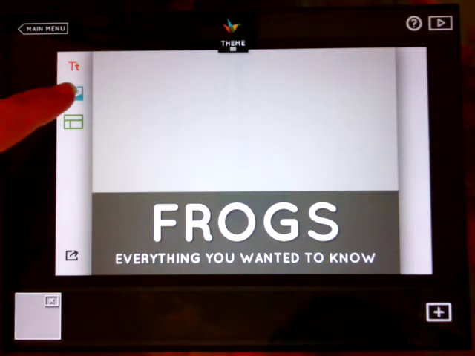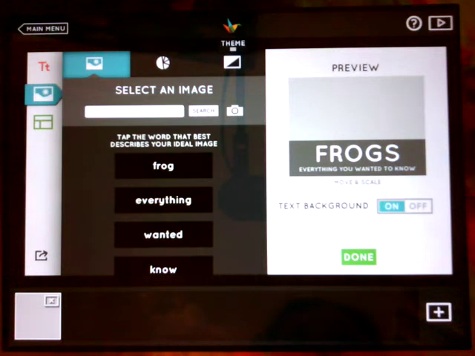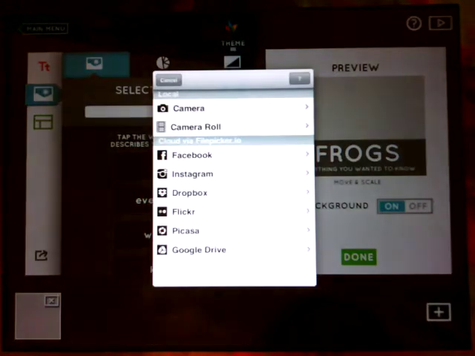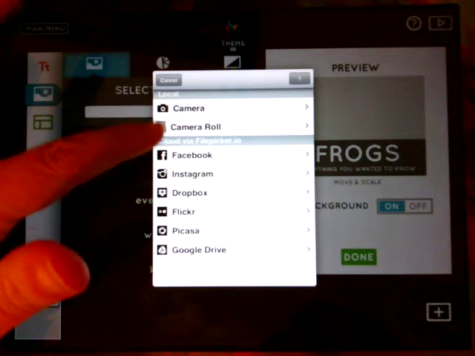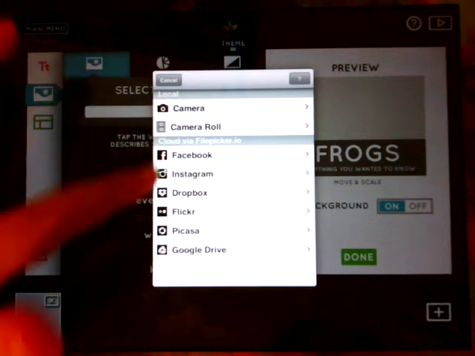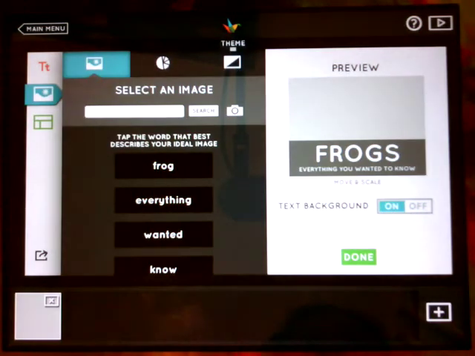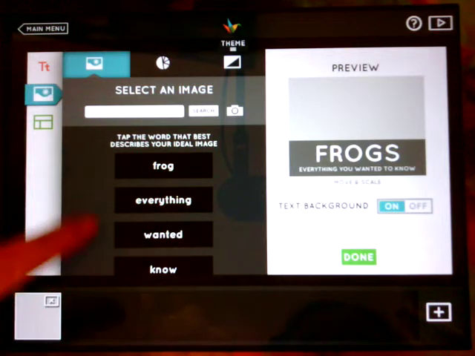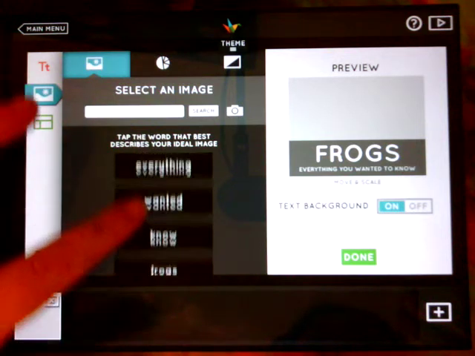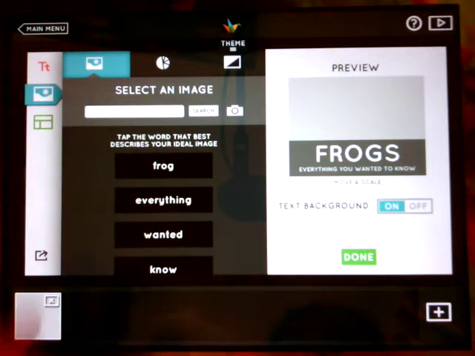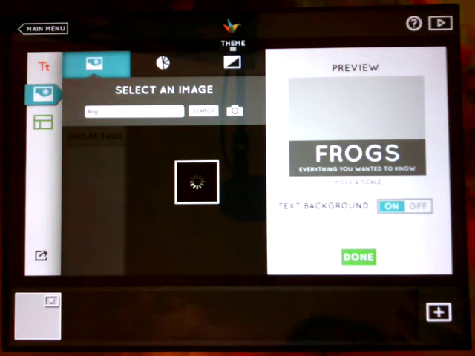So I'm going to pick our picture tool, the blue one over here on the left, and there are a couple of ways we can add images. We can search for an image online, or we can use the camera to actually access pictures from the camera roll. We can take a photo, we can access our pictures that we have online through the different services. But today we're going to use one of Haiku Deck's best features, which is the image search. And it tries to do a bit of the thinking for you. It looks at the text that's already on the slide and lists all of the words so that you can actually pick a search, like I'll pick frog, and it'll go and look for you.